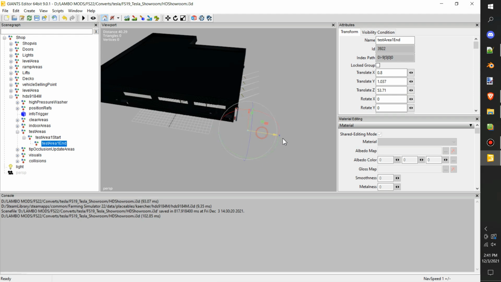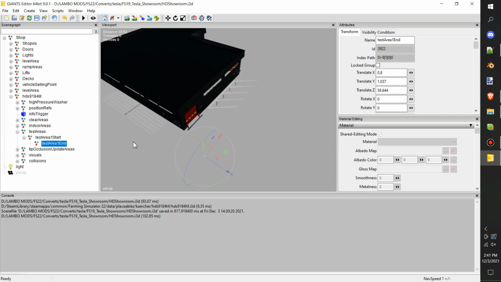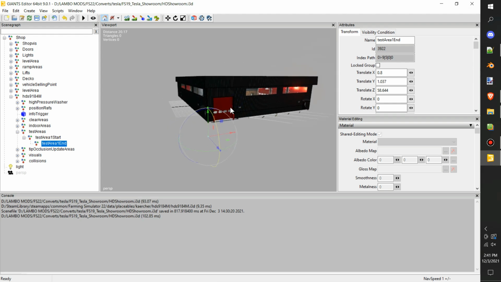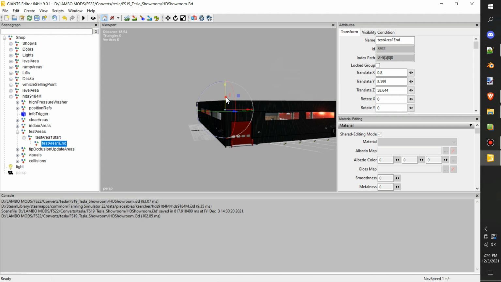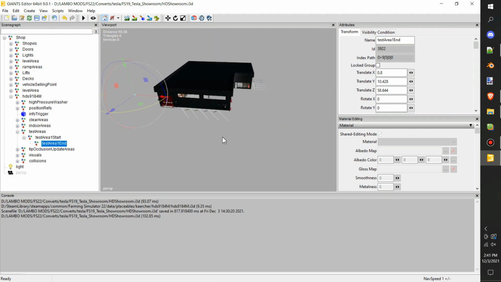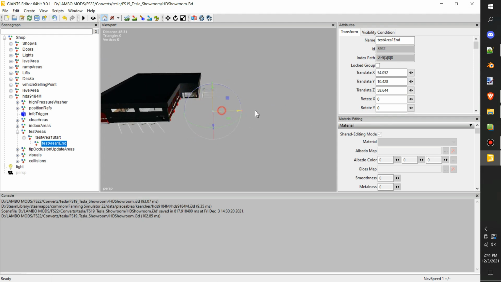Oh, actually I want those parking cones to be considered. Okay, and then because it's up, we gotta lift it now. Imagine like right there. And then I need to move it to the other side. So now they're at completely opposite corners. The other one's over here and this one's here. And it's going to use that as a test area.